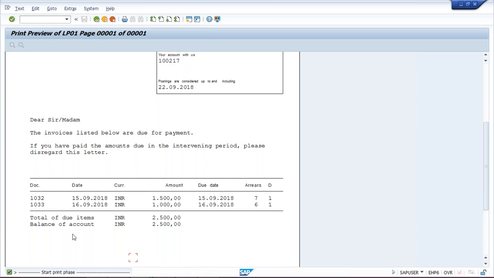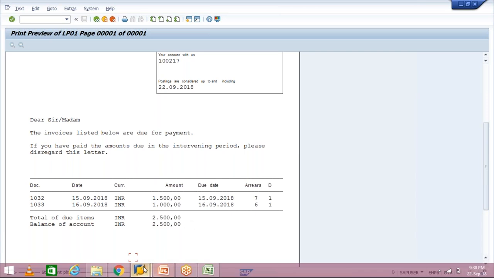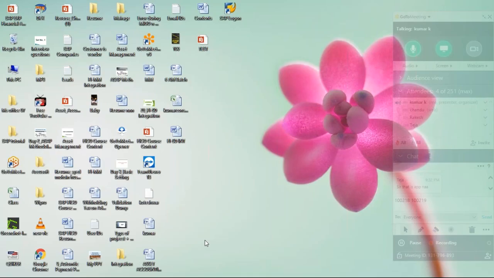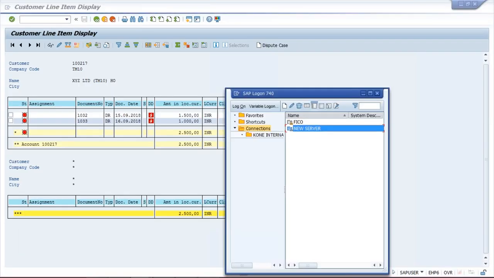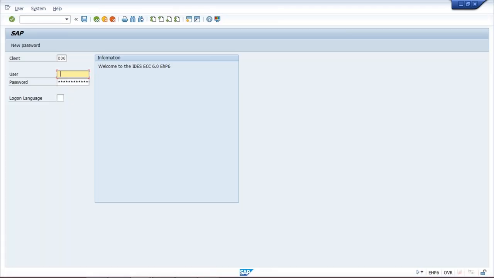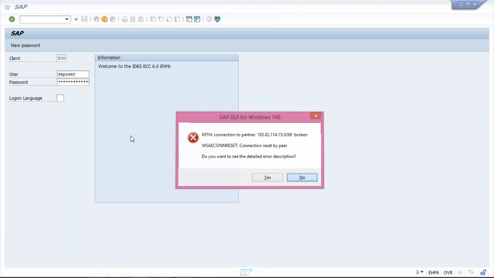Now, how is it going to happen? That I will let you know. This is pretty unique, guys. These things are not part of the course contents.